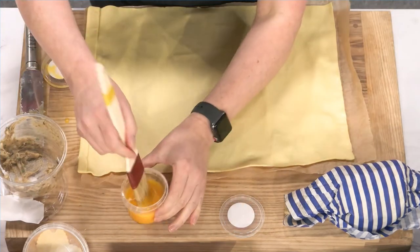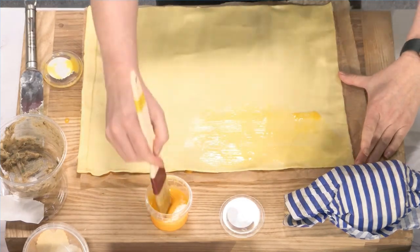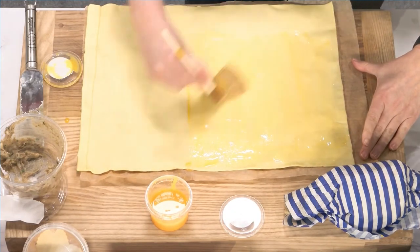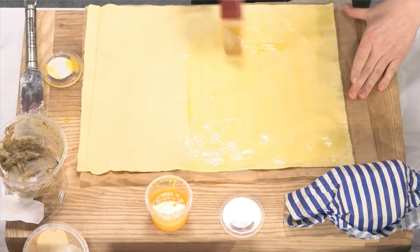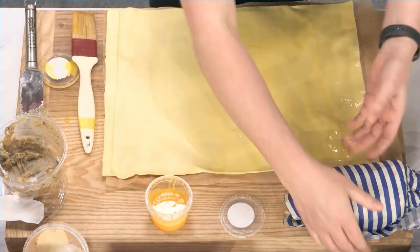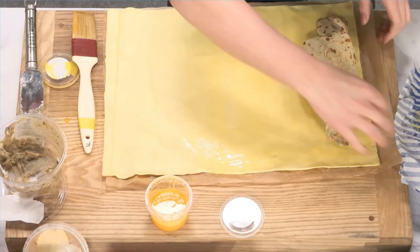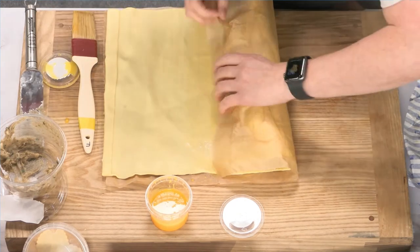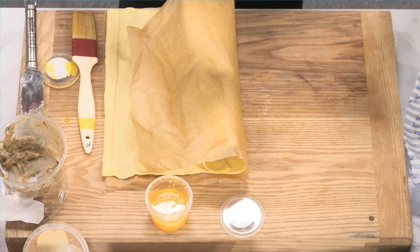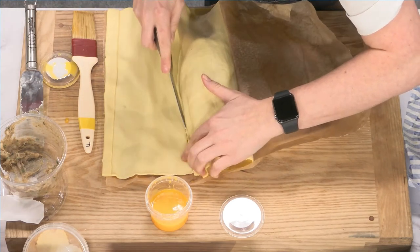So now I'm going to put some egg wash, approximately about half of this sheet of pastry. A little bit extra is fine for a bit of overflow if you need it. And brushing quite generously. This just helps to connect the pancake to the pastry. I'm going to pop that there, and we're just going to roll. Then make sure that there's enough of an overlap so that the pastry doesn't separate and ping up like an elastic band. And then you just take a knife and cut it down.